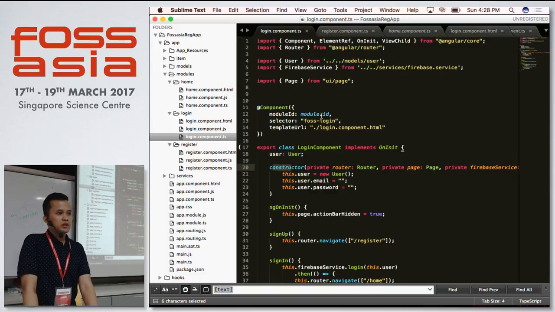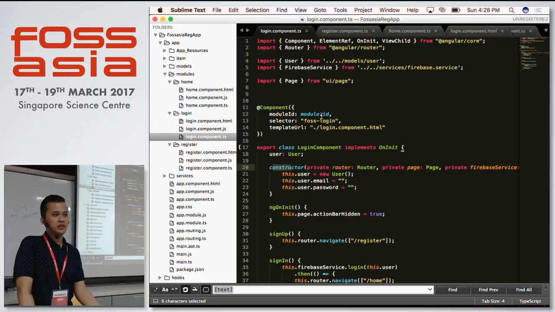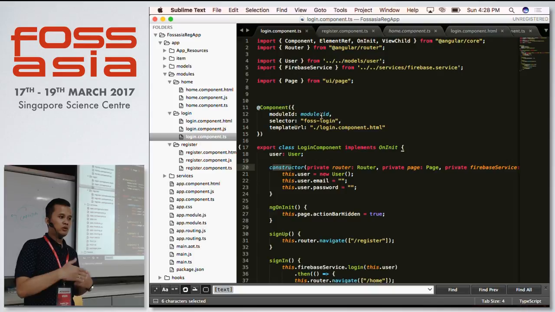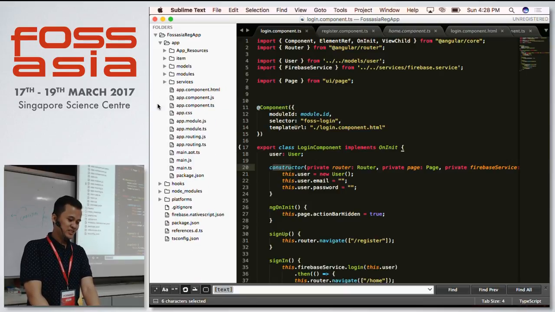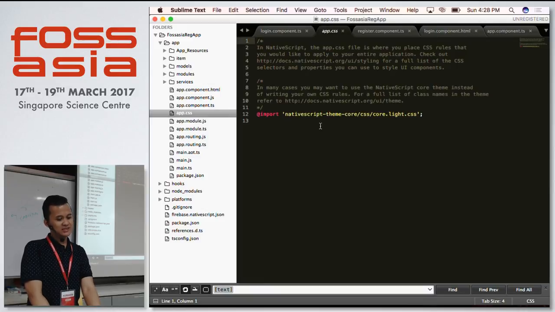The competitor is from Facebook, React Native. Maybe you guys know. React Native uses the same method as NativeScript, but what I personally don't like about React Native is that everything is inline in JS, even the style. In NativeScript, the CSS is still the same CSS as on the web. Yeah, with limitations actually. Not all the CSS from the web can be applied in NativeScript.